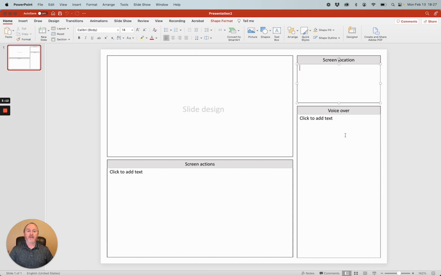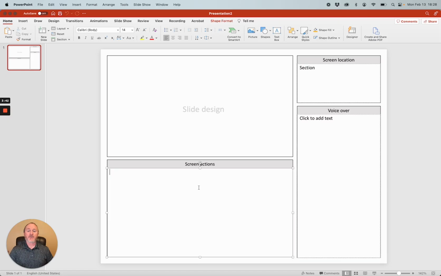The next section is voiceover. This is where you're going to put in the content that you want somebody to read or say during the slide. Now, here's a spoiler alert. Do not read the text that's on your slide. If you have too much text on the slide, people are going to be busy reading it as opposed to listening to it and forming their own connection with the material. We'll cover that more when we get into slide design.